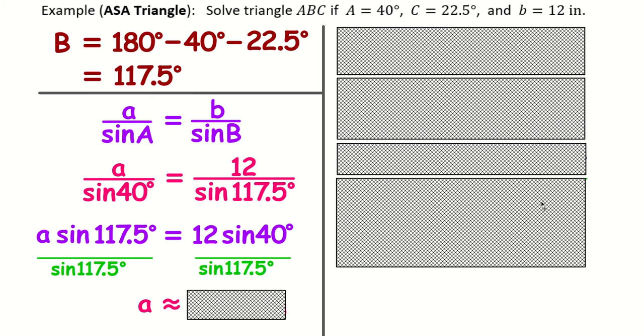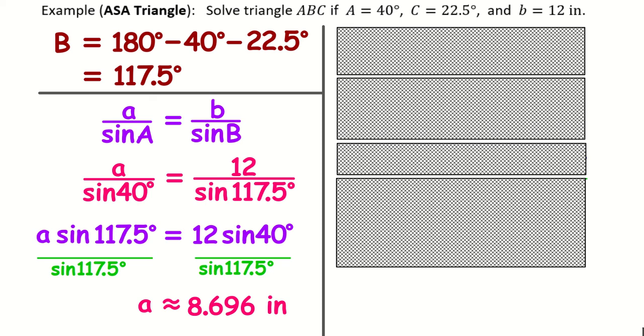So yep, the next thing we're going to be doing is dividing both sides by the sine of 117.5, and then that'll get A by itself over here. And then go to your calculator for those calculations. It turns out that little a is going to be about 8.696. All right? And I hope at this point, it's only the second example, I hope you're sort of catching on by now, at least to a certain extent.